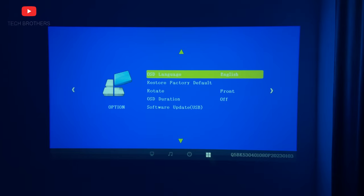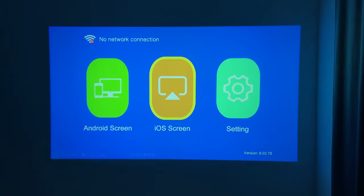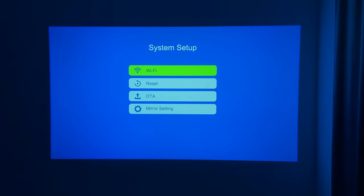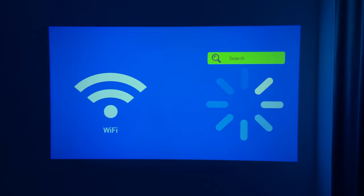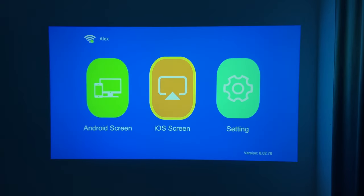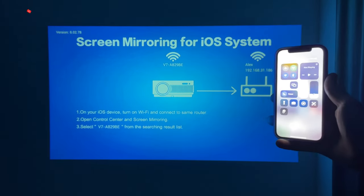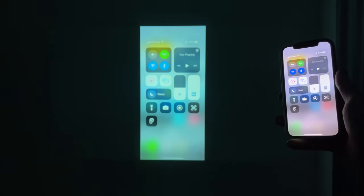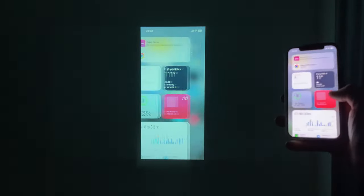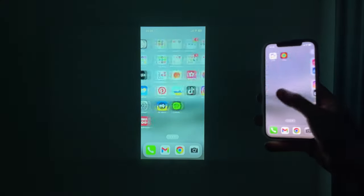Feudoni V7 has Wi-Fi and Bluetooth support. Let's see how to connect a smartphone to the projector via Wi-Fi. First you need to go to the screen mirroring menu, then open the settings menu. Now select Wi-Fi and connect to your home Wi-Fi network. Return to the previous menu and go to Android screen if you have an Android device, or iOS screen if you have an iOS device. Now take your smartphone, open the screen mirroring menu, and select V7 projector. That's it! Now you can show photos, watch videos, or even play games from your smartphone on a big screen.